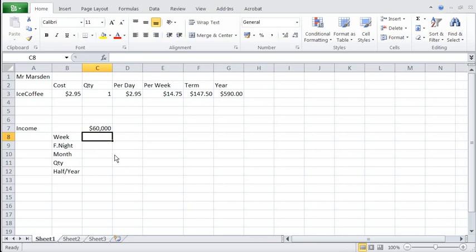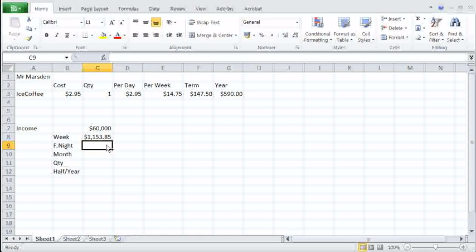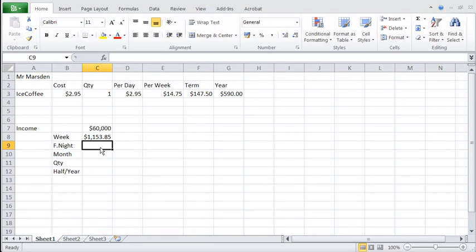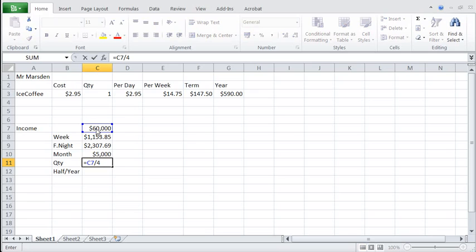So the first way, if we look at a week, we can actually go equal to this number divided by 52, because there's 52 weeks in a year. The fortnight, well, there's actually 26 fortnights in a year, so it's equal to this number divided by 26. A month, there's 12 months in a year. Quarterly, because there's 4 quarters in a year, we can actually say 60 divided by 4. And half yearly, it means half a year, we can actually say this number here divided by 2.